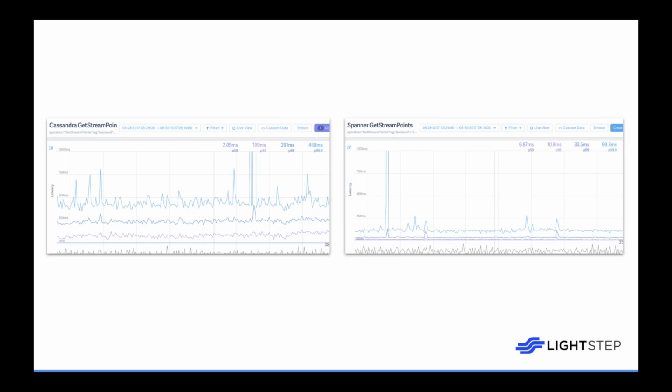But at the same time, the long tail latency is way, way tighter on Spanner. And this was pretty interesting for us to see, and pretty interesting to think about how this would work, if, like I said, this 1% of requests is at the bottom of the stack, how that's going to bubble back up higher in our own stack.